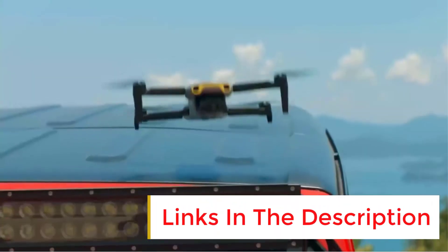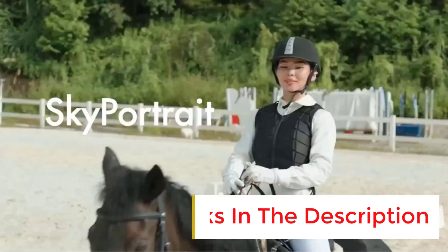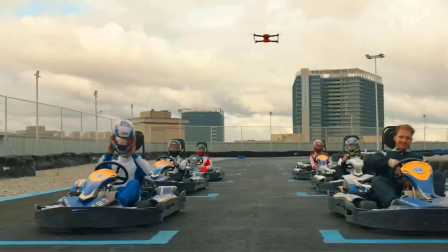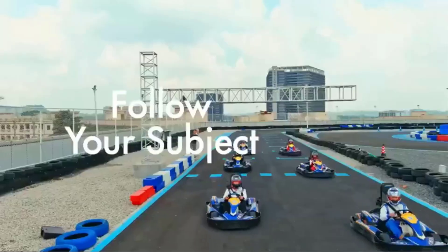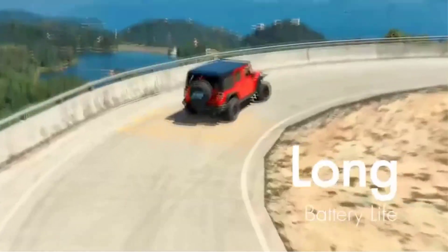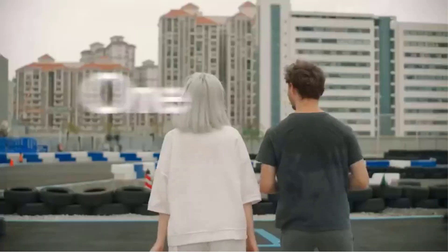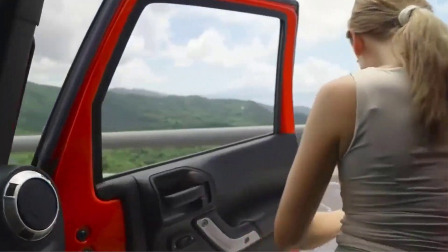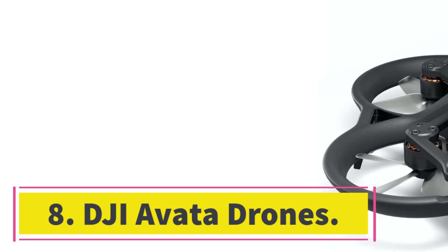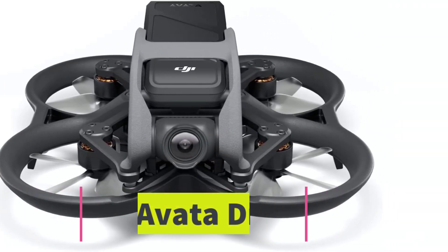The EVO Nano Plus is a good drone for pilots who want a quadcopter they can take up without baked-in geofencing restrictions like DJI's fly-safe system, which some see as restrictive. The 249-gram takeoff weight allows you to use it a bit more freely than heavier drones, and the picture quality is very good — with aggressive sharpening being the real knock. The Nano Plus is a good drone for beginner and advanced pilots alike.